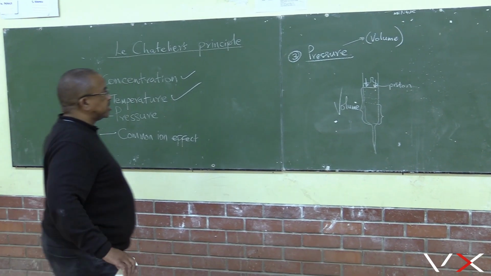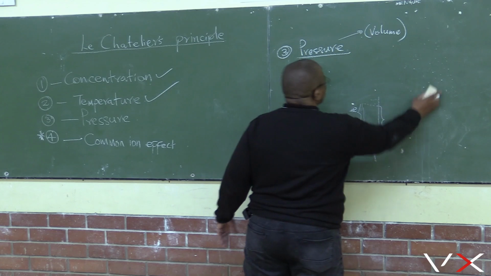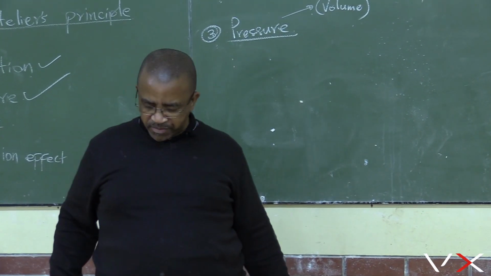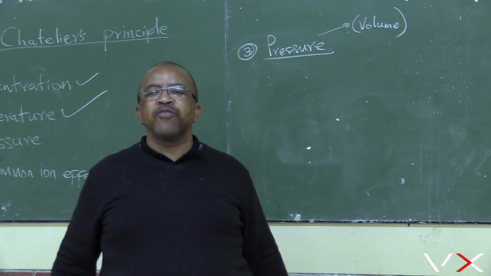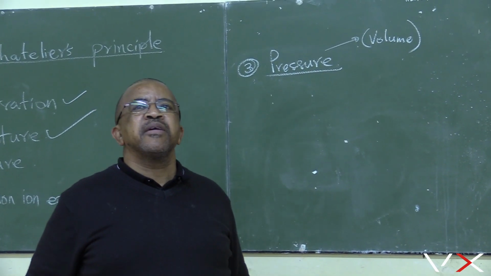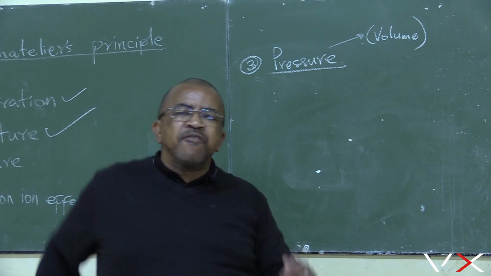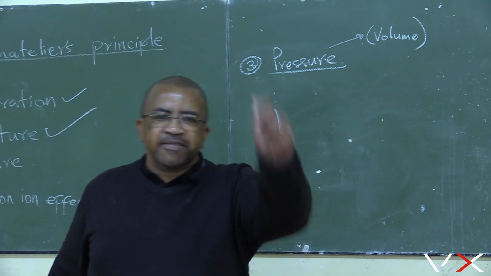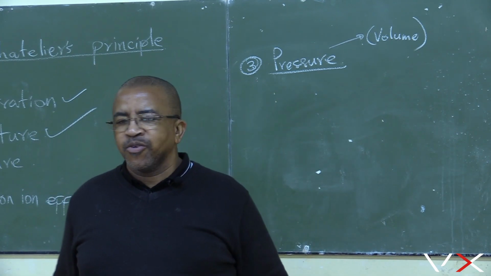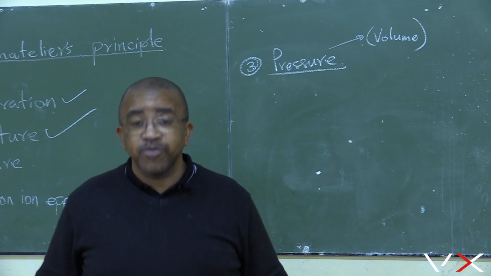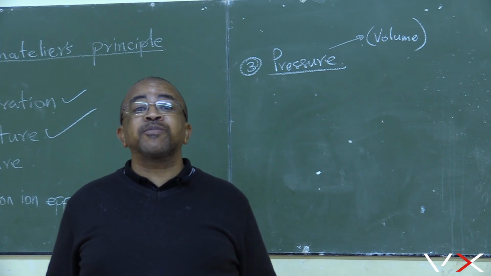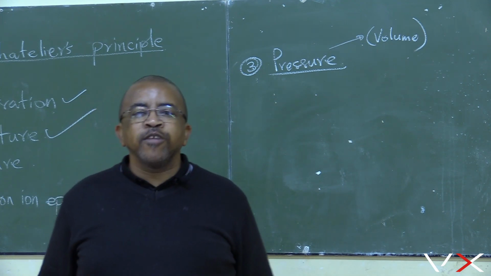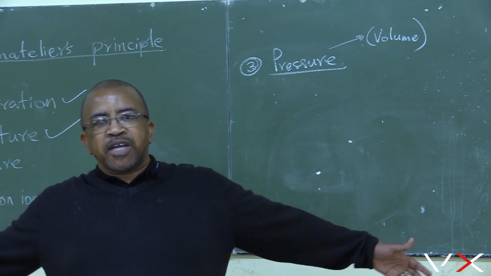Now, whenever you apply pressure, think of the volume. With the pressure and volume, pressure is inversely proportional to the volume. When you increase pressure, the volume decreases. When you decrease pressure, the volume increases. When you increase pressure, the space becomes less. When you decrease pressure, the space becomes more.